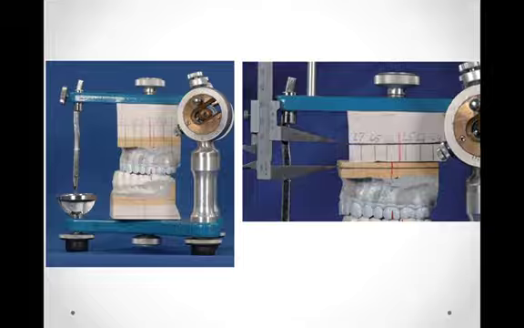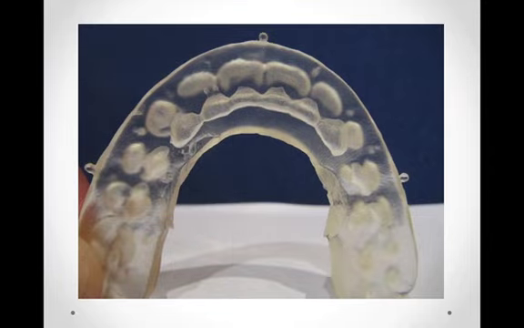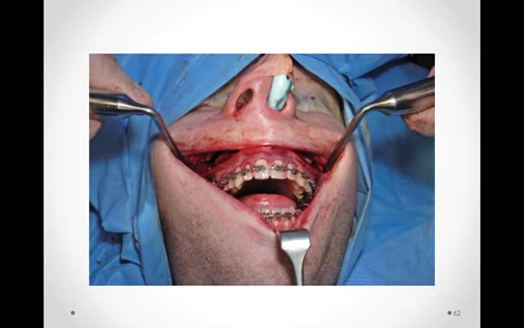So what you do is you do the maxilla first, and then you produce a guiding wafer, and I'll show you on the next slide how this wafer looks. And we call this an intermediate wafer. And then after you do the intermediate wafer, you keep it aside, then you move the mandible, and then you do the final wafer. This is the wafer. Basically, it has the teeth indentation of the upper and the teeth indentation of the lower, and the surgeon uses it inside the patient's mouth.